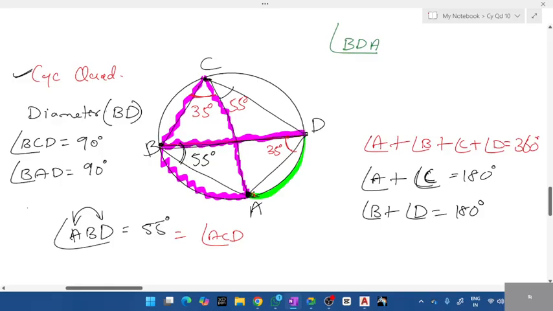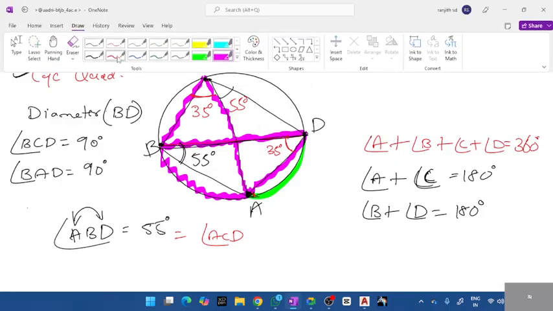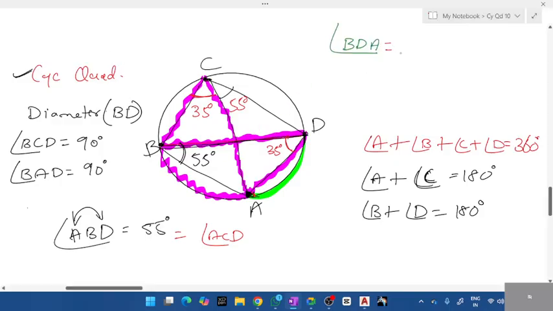If I had taught the same thing on the first day, you wouldn't have understood. Now it's been more than 2 weeks. We kept solving many questions. Now it is easy to figure out which is which. See, we could have used this. We know angle C is 90 degrees, 35 and 35. If not, we could have used the sum of interior angles of a triangle.